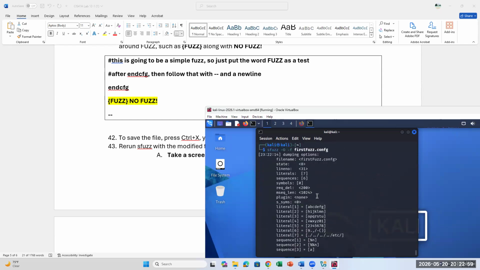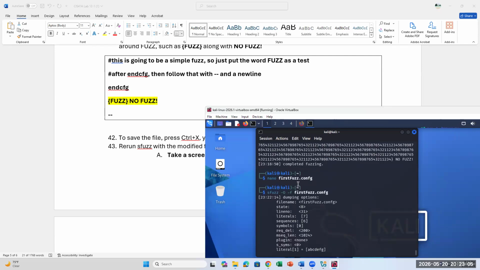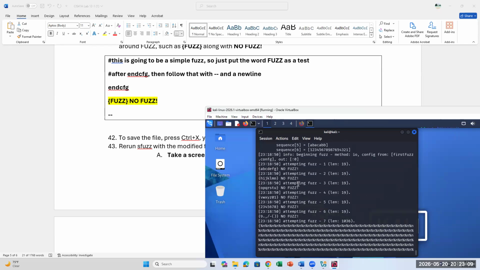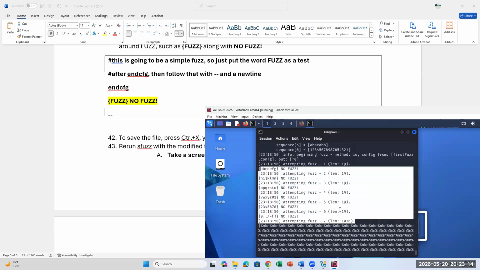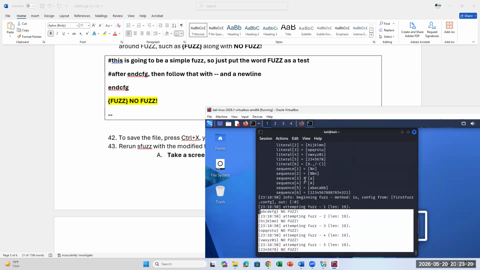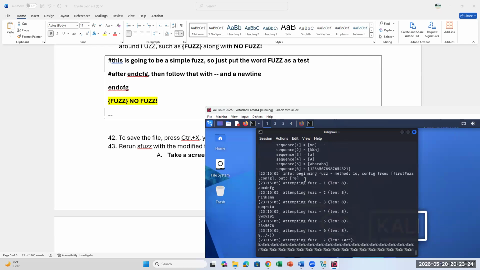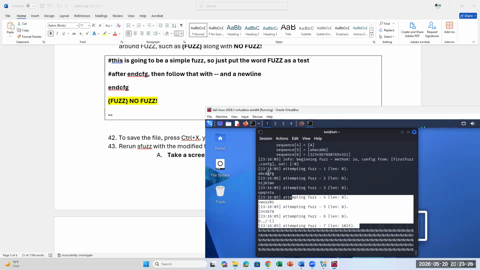Just check your output from the last command to the next command. There's a section. So here I have the display where it shows no fuzz. If you're looking at attempting fuzz and it gives you the summary here, if you compare that to the last output, it didn't have the no fuzz.